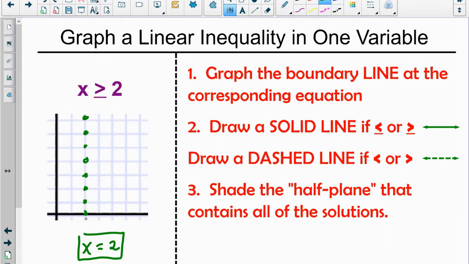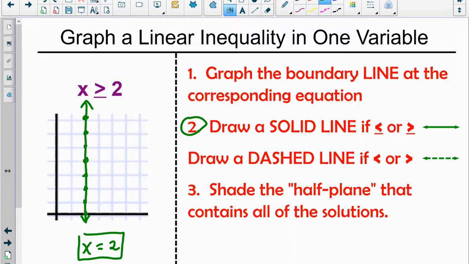Now, if the inequality had been a strict inequality without the "or equal to" bar underneath it, we would draw what we call a dashed line, and that would look like this one that I just circled. That would be if you have just less than, or just greater than, but not equal to. Then we would use a dashed line. And that'll be true as we graph linear inequalities all week. It's a solid line if it has the "or equal to" part, and we draw a dashed line if it's not equal to.